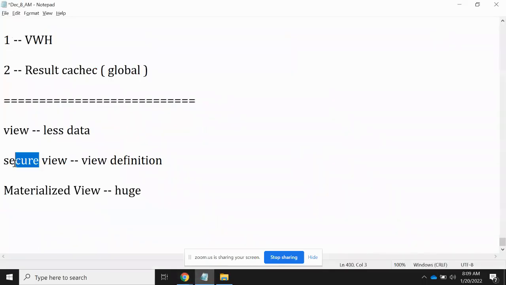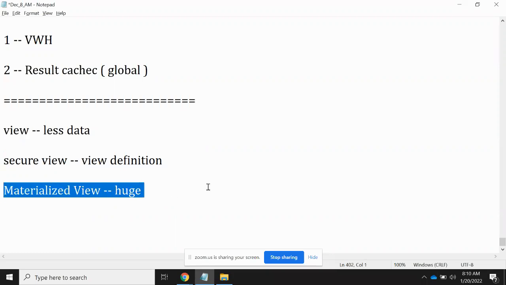That is a small difference between a secure view and a view. Also, when you are sharing data, we can share tables as well as views, right? But when we do that, we can only share secure views. We cannot share normal views. That is another difference between a view and a secure view.